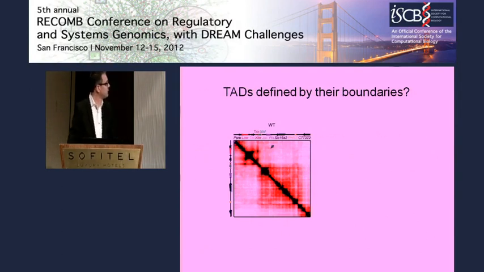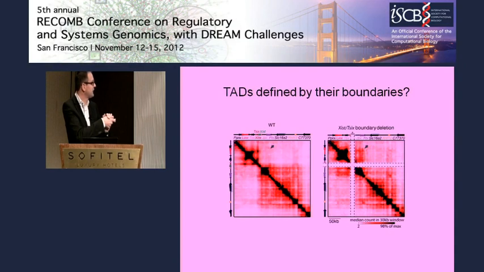So maybe the domains would be defined by genetically defined boundaries. It would be a new type of genome structural element that we hadn't discovered before. Here we were lucky that we had actually chosen the Xist locus, which is one of these mouse loci that people have studied for a very long time. And therefore, there are lots of resources out there. One particular resource that was useful for us is a deletion mutant of the Xist locus itself, which is located right here at this boundary of these two domains. This is a line made by Joost Gribnau's lab, and they were happy to share these cells with us.